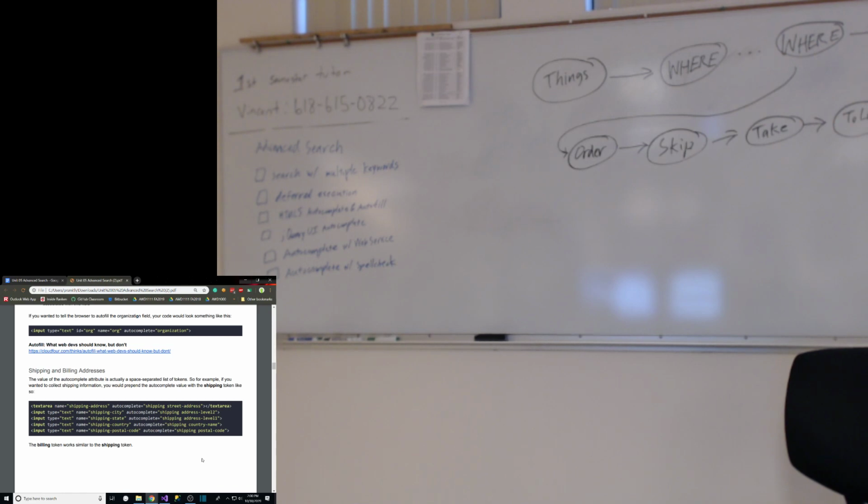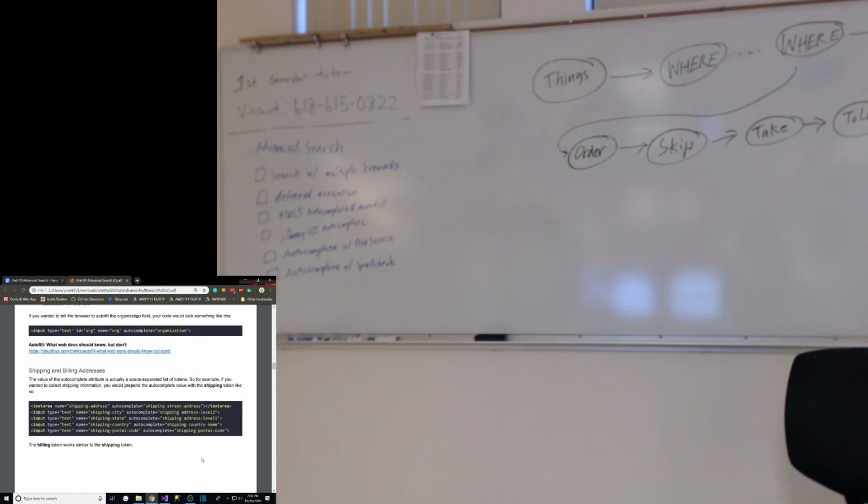So that's a lot of the reason why those names may be a little bit funky: they're trying to make this work for any country out there. So rather than calling it city and state, we call it address level 1, address level 2, address level 3. Address level 1 is going to be for the US, that's the state. Address level 2 is our city.